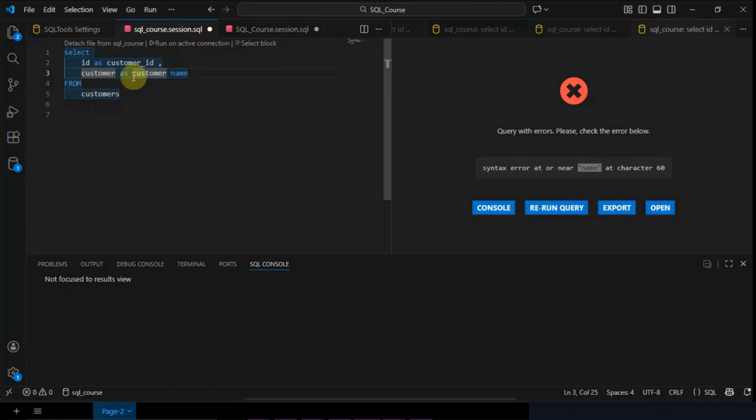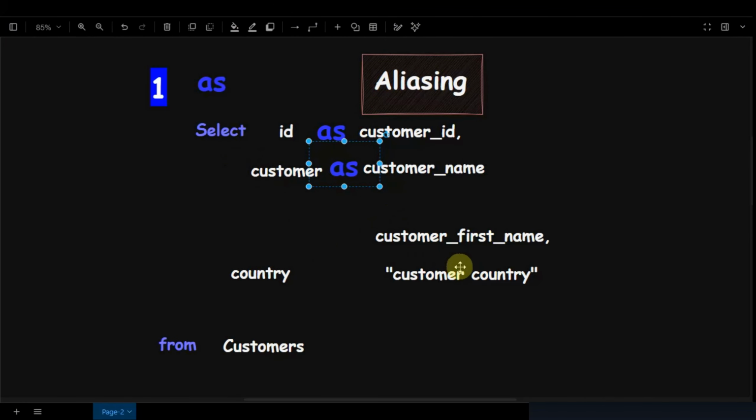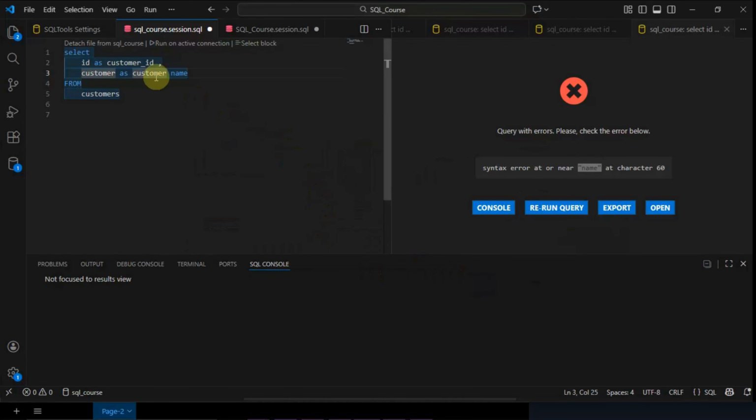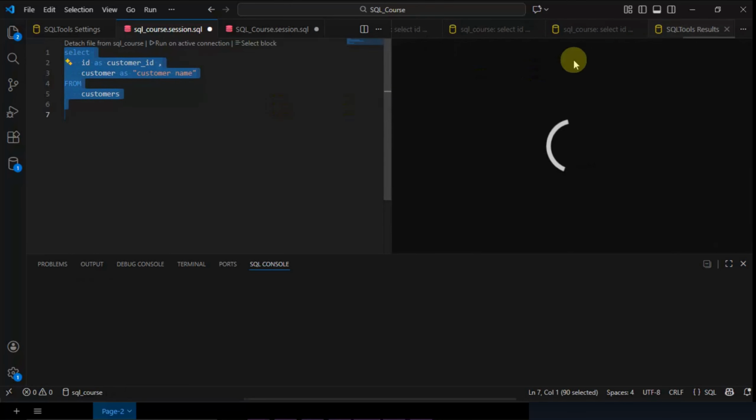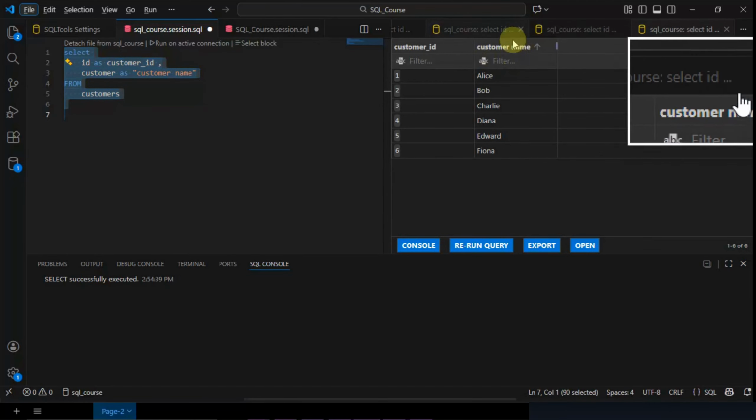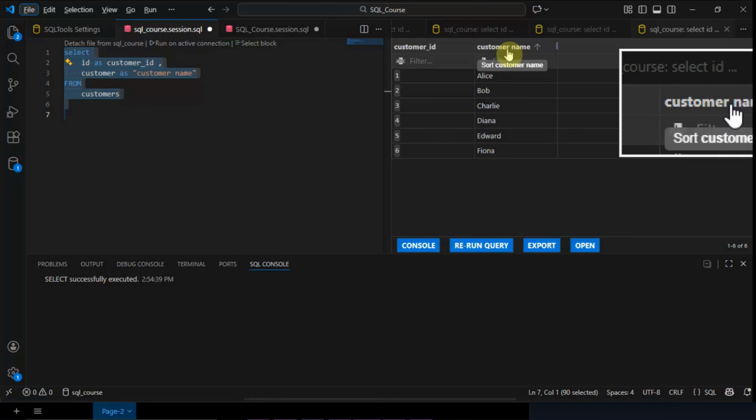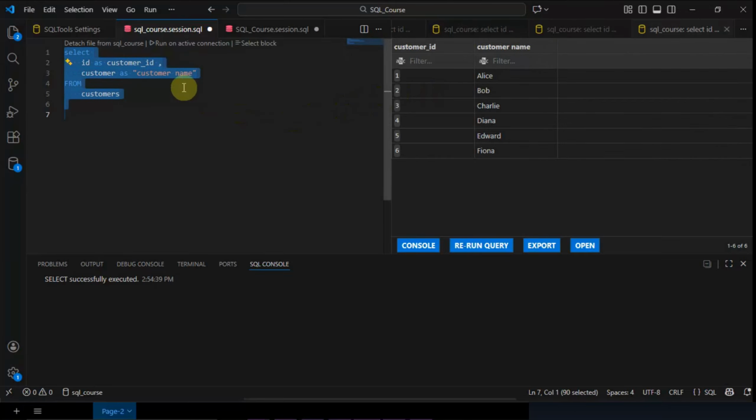To solve this problem, if I want to give a name with a space inside, I need to use double quotes. I write the aliasing between double quotes: customer as, and then the aliasing inside double quotes. Control E. So we have the result, with a space between them. This also works if we want capitalization in the name.